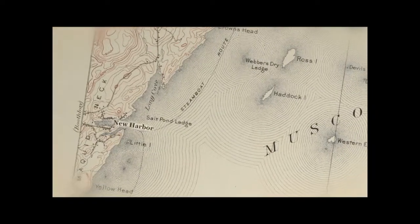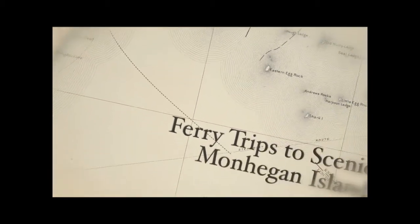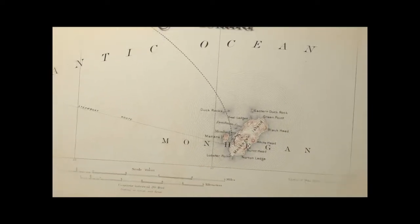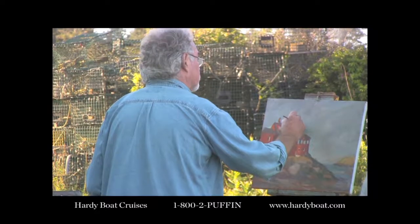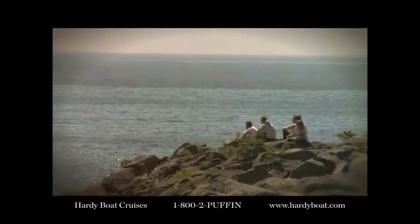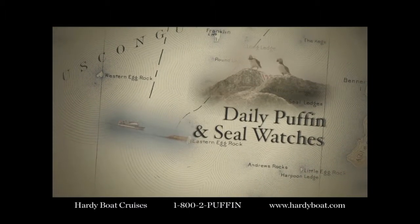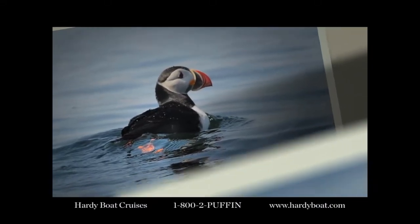Once again, good evening, everyone. Again, welcome. Thank you for being with us here on this beautiful night. So here we are in Muscongus Bay. There's about 60 islands in this bay. At about 1 o'clock, we have Monhegan Island as a well-established fishing community. Also has an artist colony. Up to Eastern Egg Rock, small island, only about 7 acres. It's about 5 miles away.